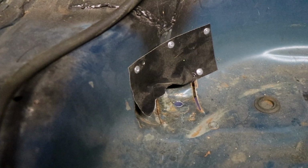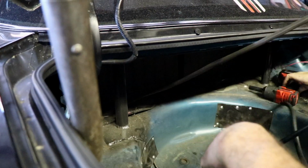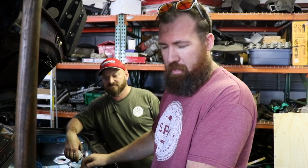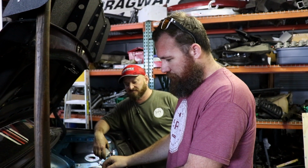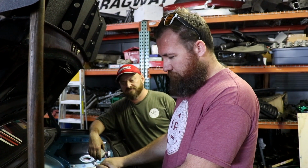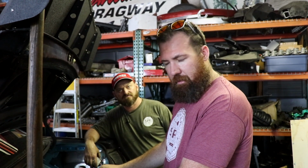Oh, whoops, cut out too much. Genius level fabrication. Plan of attack is just cut the whole floor out. We're going to make some steel frame for the tank to sit on. Then we'll probably sheet it out later, but for now we'll just get it mounted in its final home. Then that means we can start plumbing stuff and it'll be all sweet.